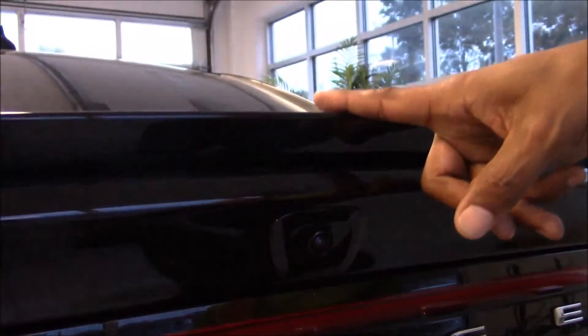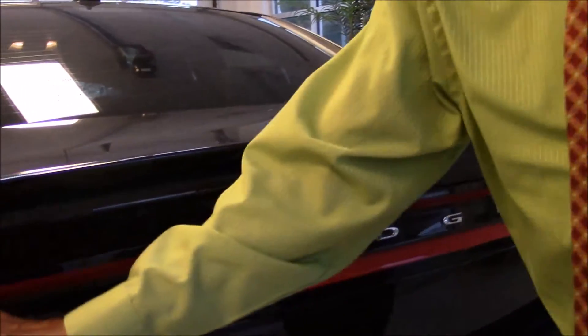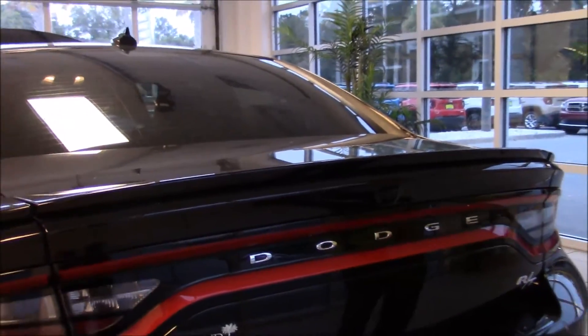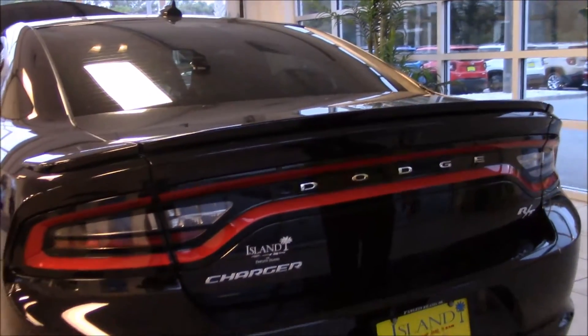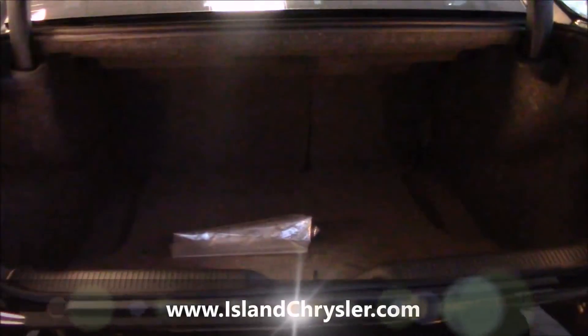Here in the Dodge Charger, you have a backup camera right up under the spoiler. You have a rear tail light that wraps around the whole vehicle — very safe, can be seen at night. On the bumper, you have parking sensors and backup sensors that beep when you get close to something. Up under that, you have chrome-tipped dual exhaust. One push of the button, the trunk automatically raises — you don't have to use a key to open the trunk.